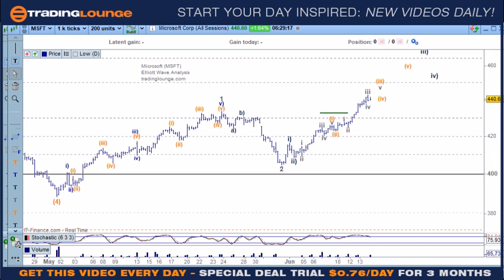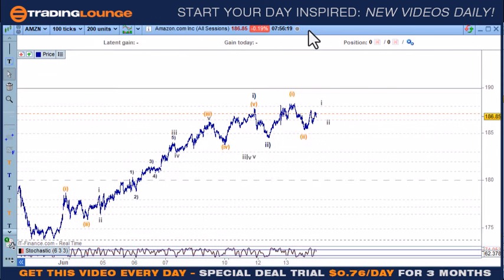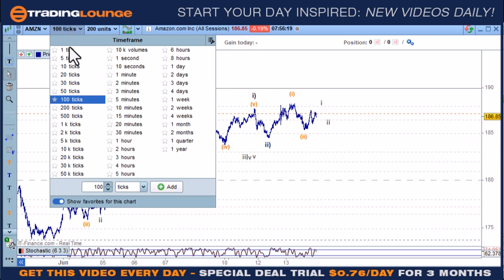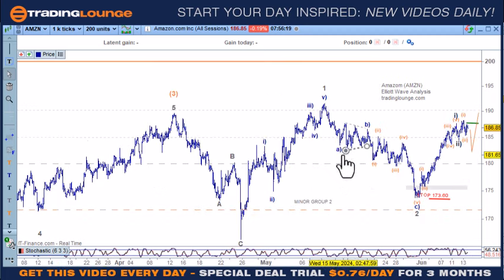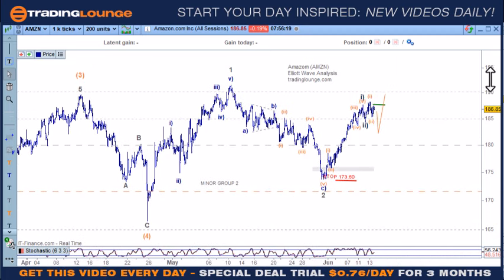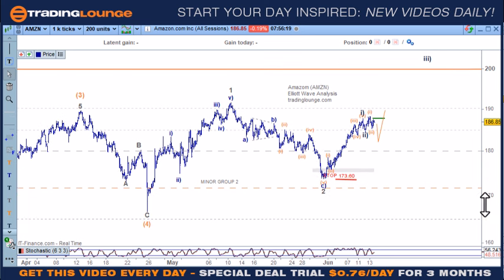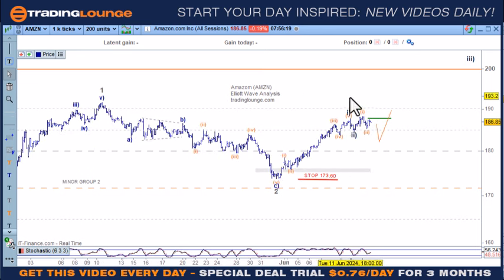I mean, some of them look a little bit odd, like Amazon's a little bit odd. I'll just take it out of this intraday, this 100 ticks here. I think if you're trading the indices, it's good to understand where the power's coming from and so on. And so this is wave 4 here with wave 1 and 2. And in this case, 1 and 2 we're looking here. We've got a reasonable 5 waves, just trying to decipher this now.